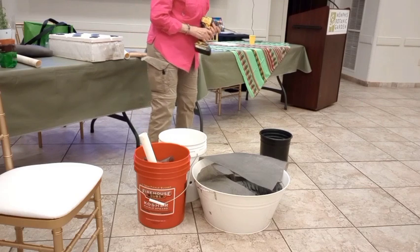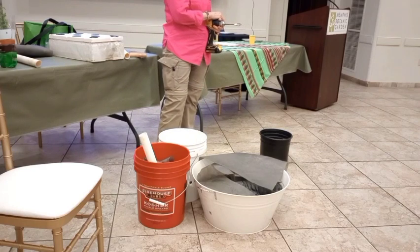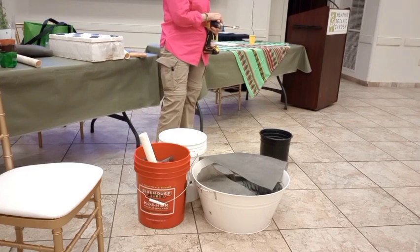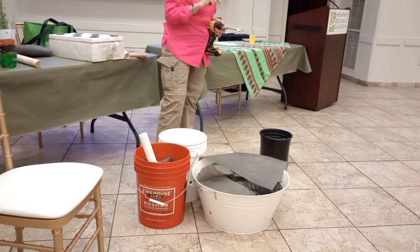We took a clear base, put clay balls. First we put a string, like a twine, then clay balls, then dirt. And it's kind of like that idea, right? And you can do something else. You can just have a wick go from the plant into a glass of water and it'll wick it. All right, yes.